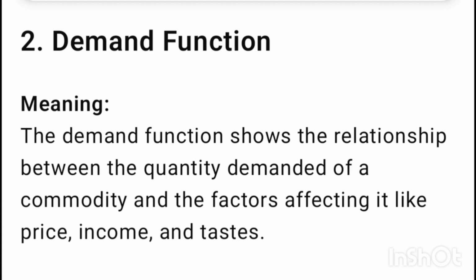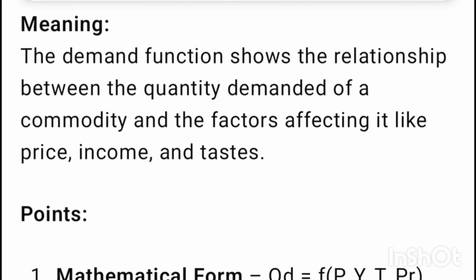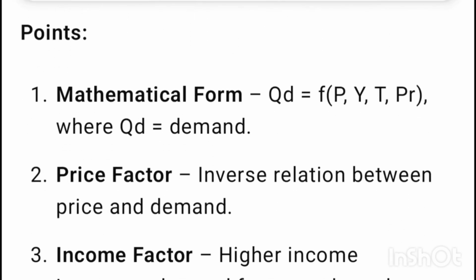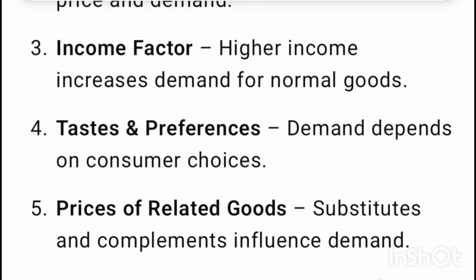2. Demand function, meaning. The demand function shows the relationship between the quantity demanded of a commodity and the factors affecting it, like price, income, and tastes. Points. 1. Mathematical form: QD equals f(P, Y, T, PR), where QD equals quantity demanded. 2. Price factor, inverse relation between price and demand. 3. Income factor, higher income increases demand for normal goods.